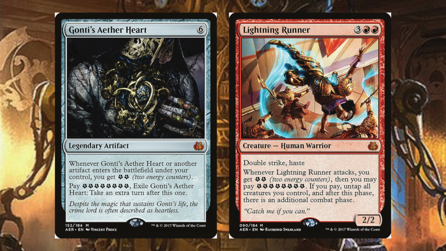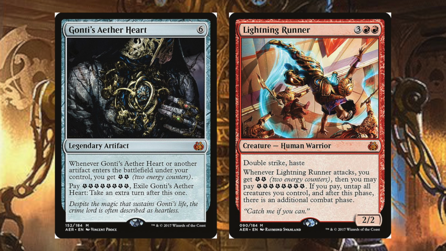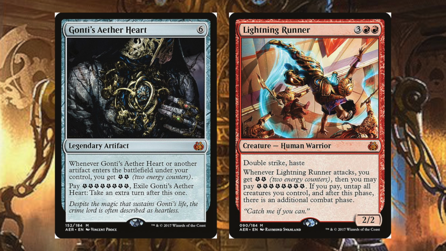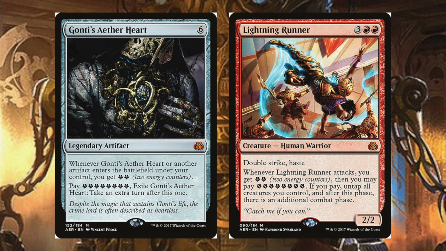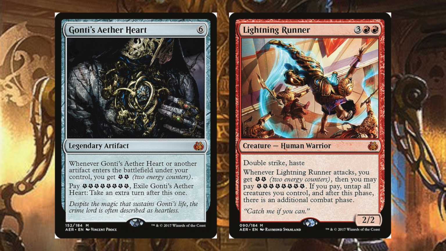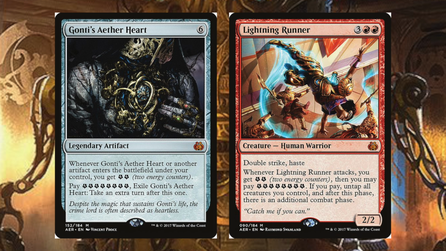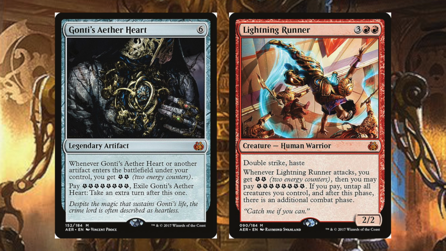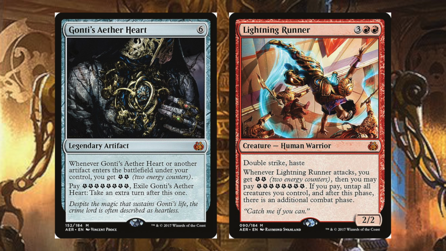And Lightning Runner is a 3 red creature, human warrior with double strike and haste. Whenever Lightning Runner attacks, you get 2 energy counters. Then you may pay 8 energy. If you pay, untap all creature cards you control, and after this phase, there's an additional combat phase. The other way I've seen this deck really win is by getting all of your stuff back and then just swinging out for combat damage. So giving you an extra combat for 8 energy seems very, very good.